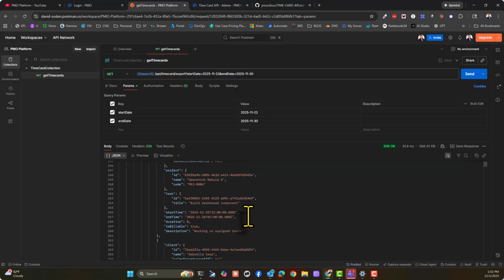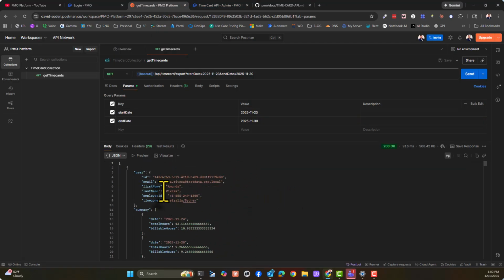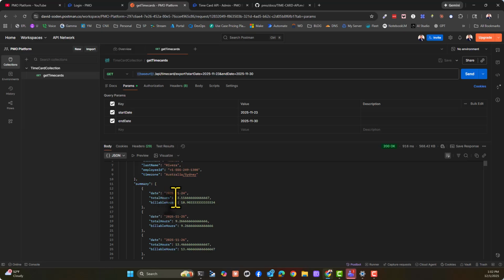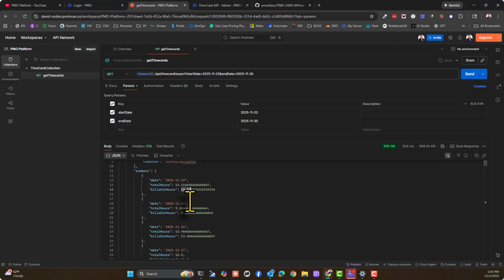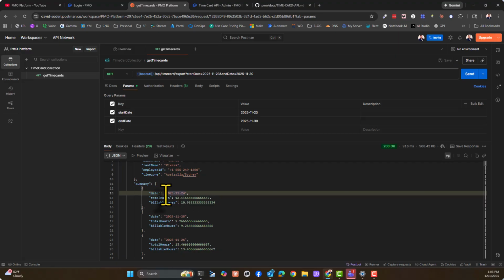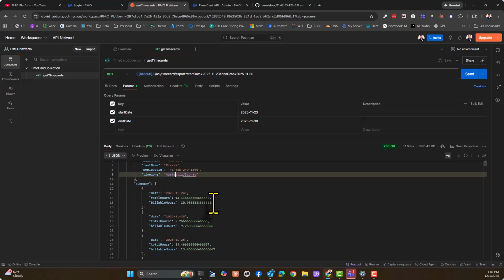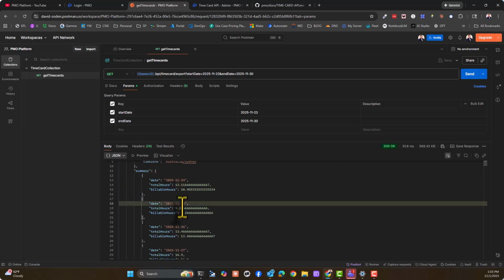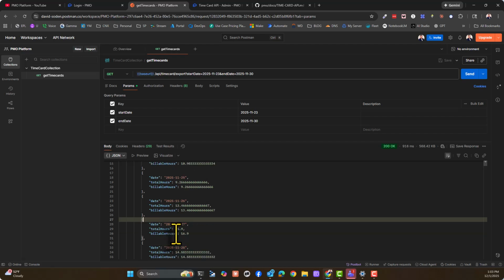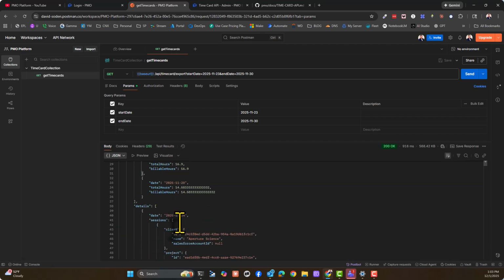We look at a real time card. Let's scroll all the way to the top. This is for Amanda Riviera, based out of Australia, Sydney. That's the time zone. And this is the summary data. So for this particular day, this individual worked a total of 13 hours. Out of those 13, only almost 11 of them are billable. And you'll need to make sure that you understand the date and the time zone offset, because this is important when you're trying to bring this in. Anyway, we have summary data for each day of the week and the hours that they worked for each day. This is the quick, superficial, informational data.